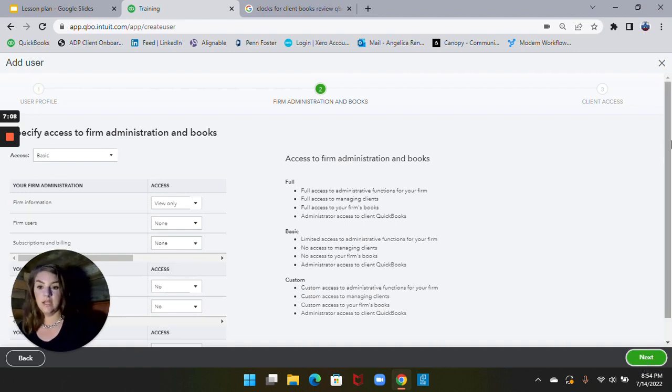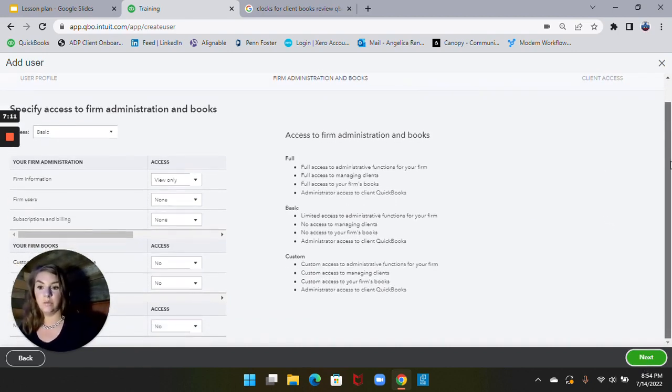So now we get to see what type of access we want them to have. So there's full, basic, or custom. Depending on what access you're wanting to grant to whichever bookkeeper or accountant, you can change that here. You can change the access here.